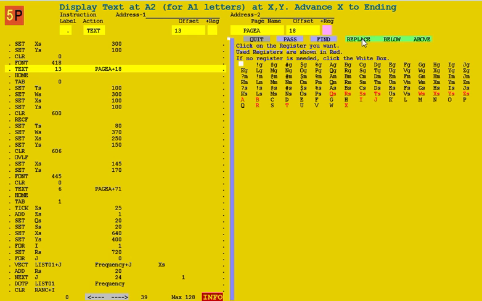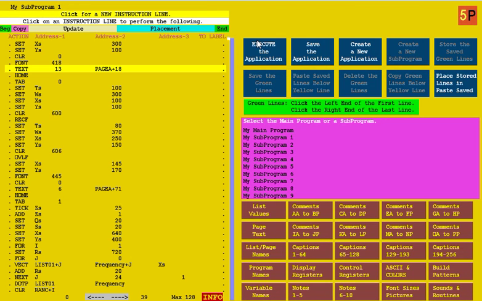Now we're not going to replace this line because we don't want it to change, so we're going to just quit. So now we know that it's going to say no tab number if we don't give a tab number or we give a tab number that doesn't exist. Over here we see that all 9 subprograms have been created. And up here where you go to create a new subprogram, you can't do it anymore because there are 9 of them. So let's see what's in these other subprograms now.